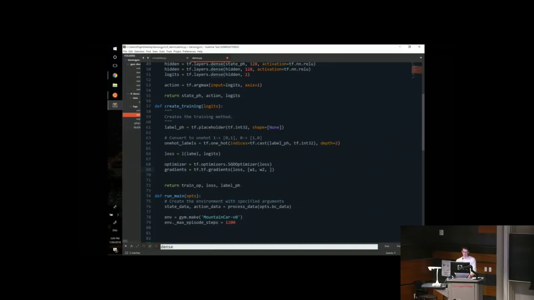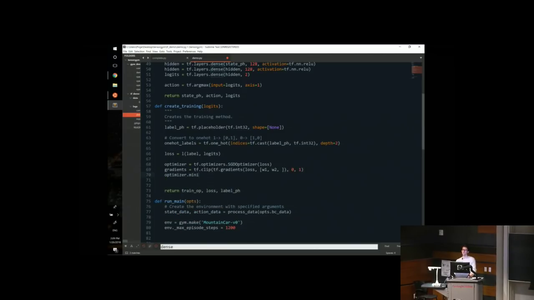You could do a tf.clip on this gradient, between, say, I want all of the values between 0 and 1. And then I would go optimizer.minimize. We can talk more about this offline, but this is the gist of it. At every single level of abstraction here, you can inherit the object-oriented framework, or you can write it all from scratch on your own. At the end of the day, it's a computation graph, and you'll be able to see what I'm talking about when we actually visualize this stuff later.